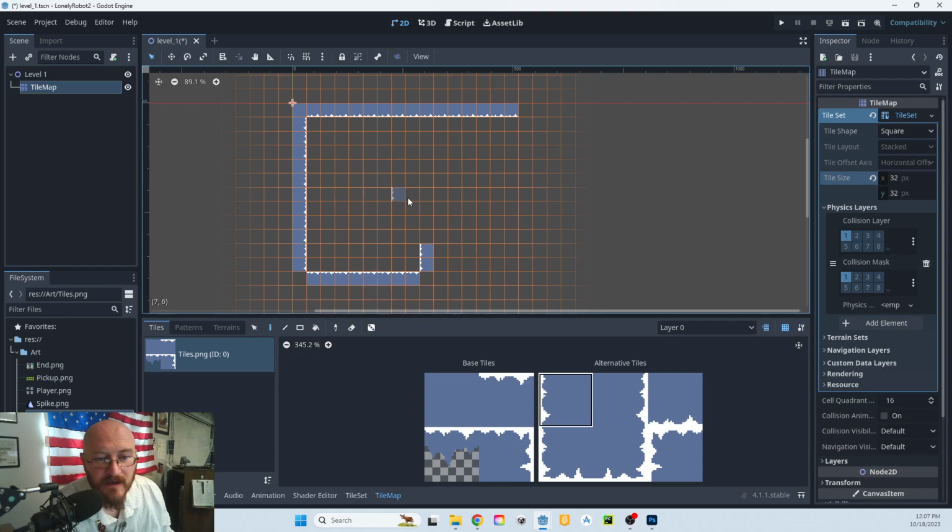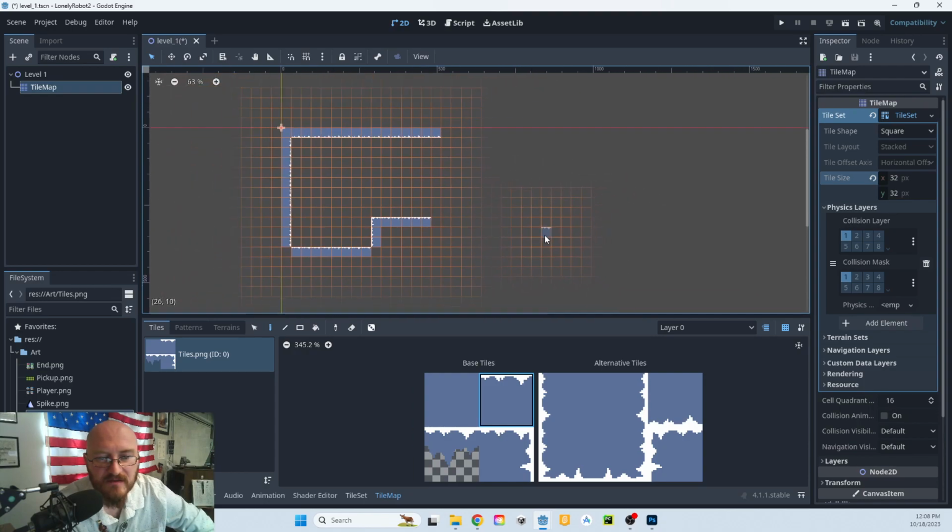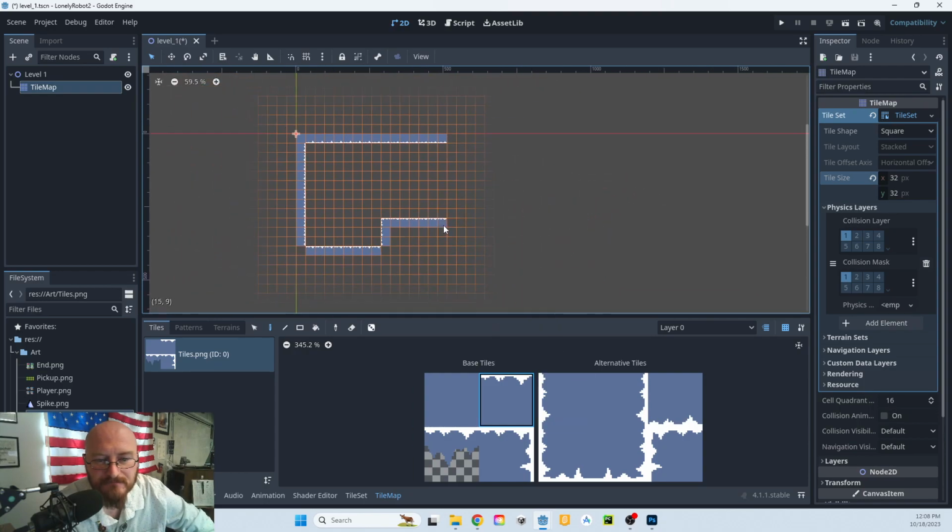Now, the jump height for your character is only going to be able to jump about 2 squares up, naturally. So you want to make sure that you're not building too high, expecting your character to be able to jump up there. I'm going to make this one too tall to jump on, but I'll put a platform here so that they can get up there. And notice how I'm using the corners to round it out. I'm basically outlining the playable area of our game.